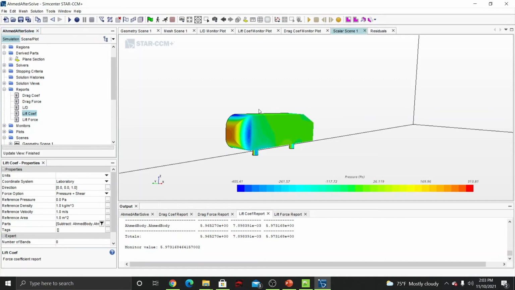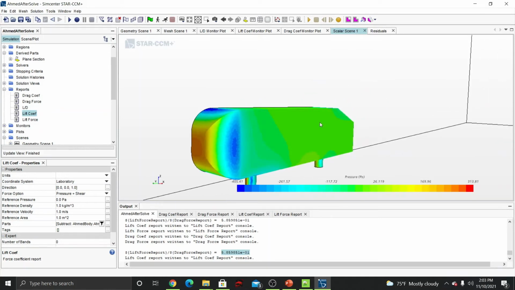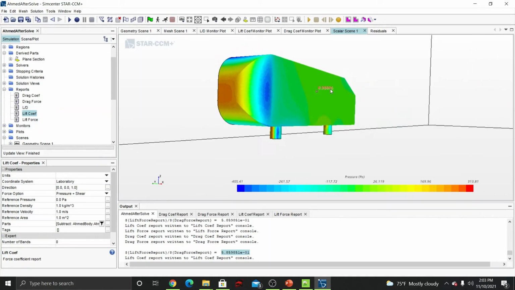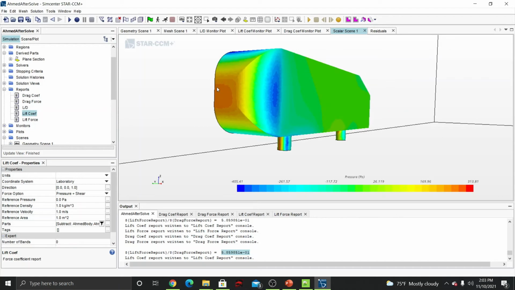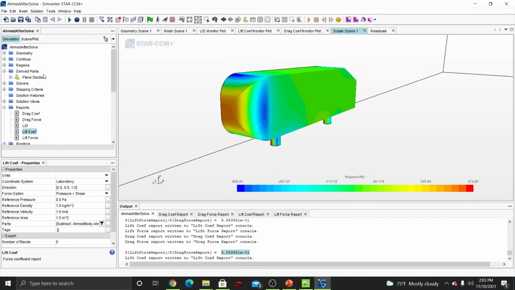And apart from the reports, you can get a pressure distribution of the body, about what we expect. High pressure here, and it lowers as it goes onto the sides and then stagnates. And we can also get a pressure sweep.